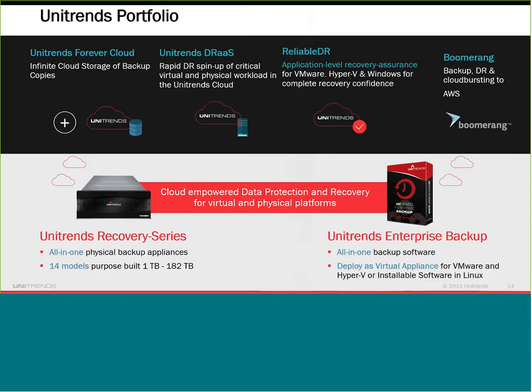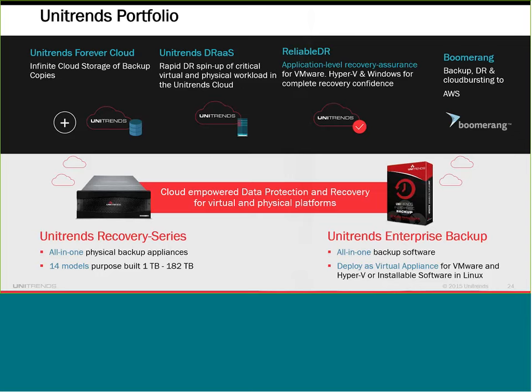We can utilize the Unitrends DR as a service capabilities to spin up critical workloads in the Unitrends Cloud with a 1-hour SLA if you actually have a downtime event. We have our reliable DR technology, which allows you to basically test that your DR and your backup are working exactly as you'd expect, that you're going to be able to recover with 100% confidence when you actually have the need to recover.